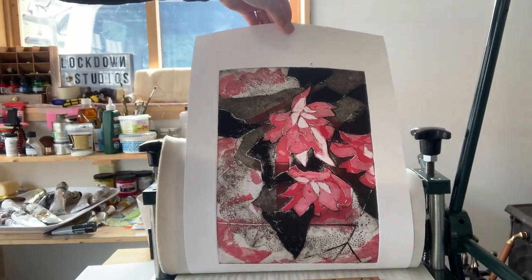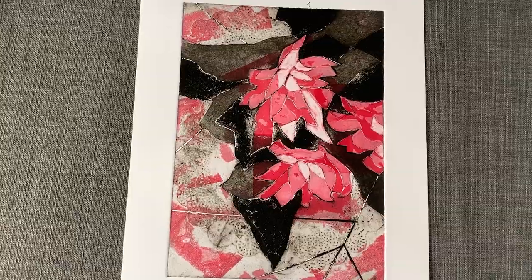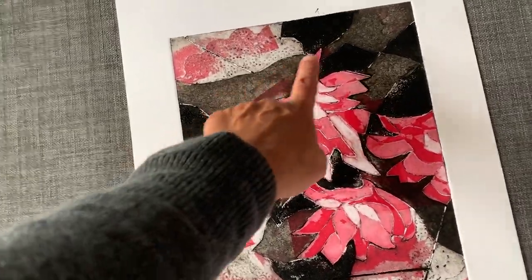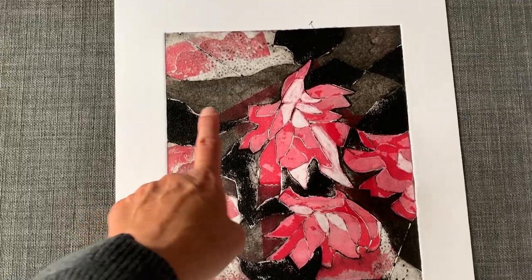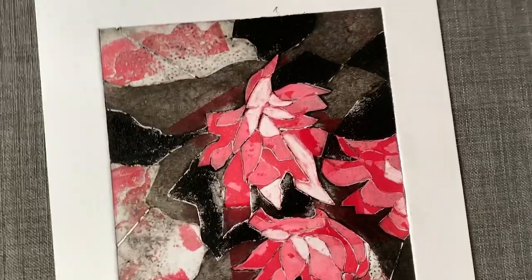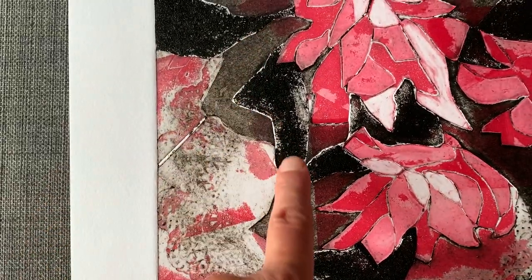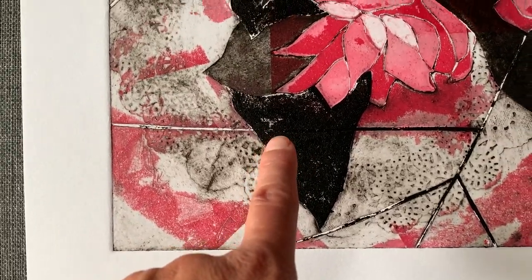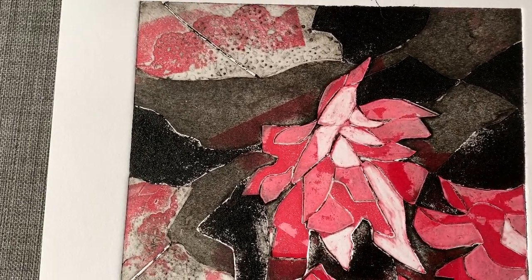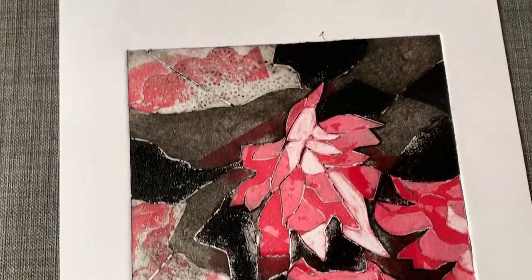Very interesting. So here is my final proof print. And although I'm very happy with achieving the different tonal values with carborundum and with just peeled off card, I'm a little bit disappointed with the white areas here. Looks as if the ink doesn't quite reach. Which I'm very surprised at because I really thought I pushed the ink in properly to all the areas. So yeah, that is a surprise. I guess I'll just have to do another run.